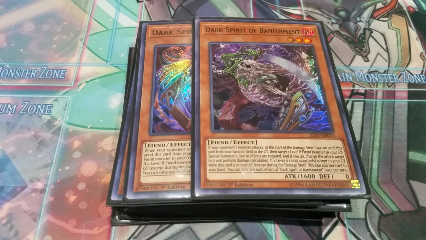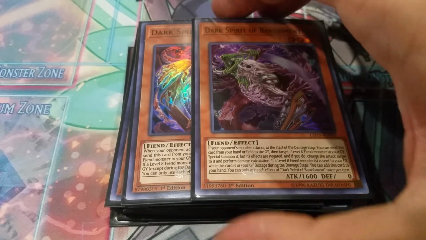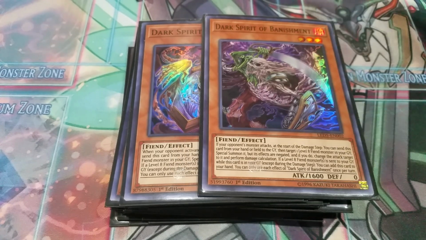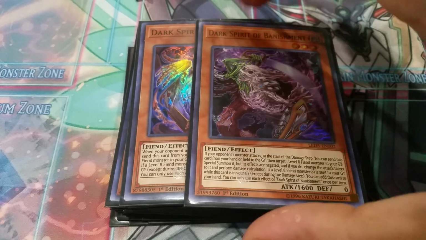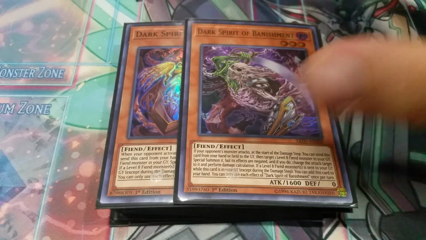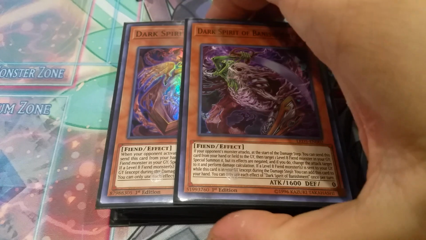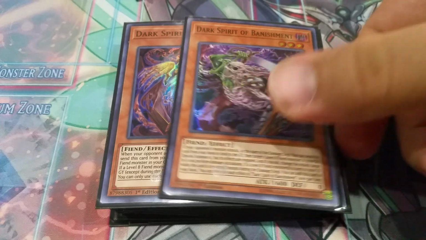And this one triggers basically when your opponent's monster attacks, at the damage step, you can, same thing, send this to the graveyard, and then summon back that Fiend monster, level 8, and then change the attack target to this. So they both do have something kind of cool. And then its second effect, which I think is even better: if a Fiend level 8 monster is sent to the graveyard, you can add this back to your hand.